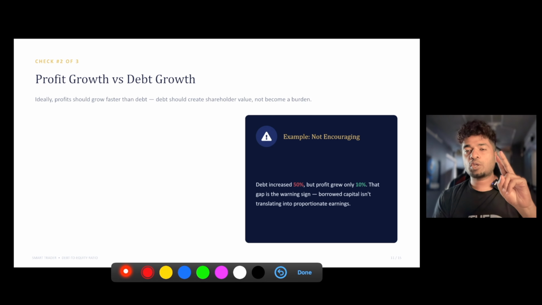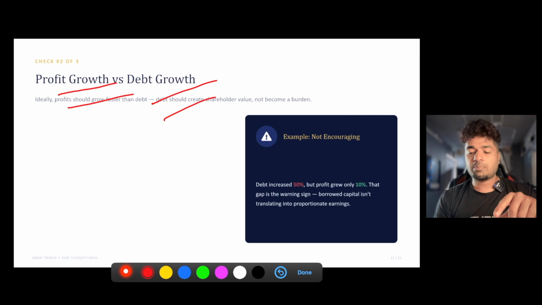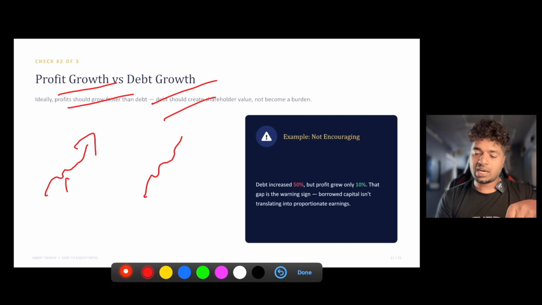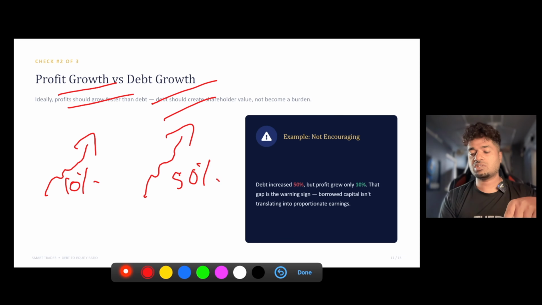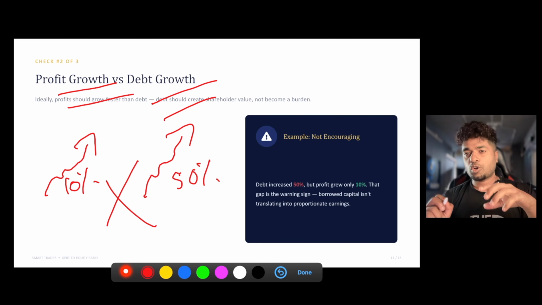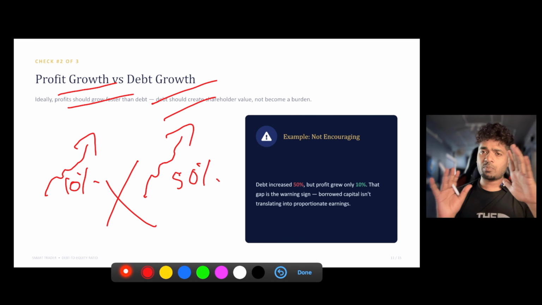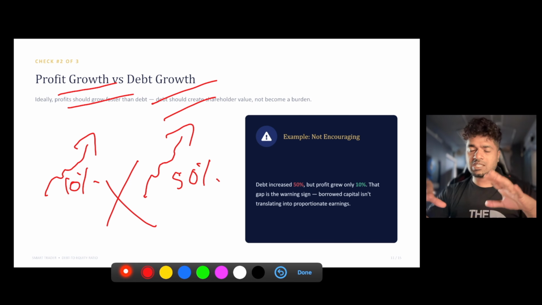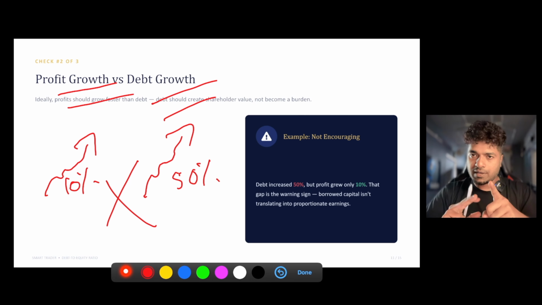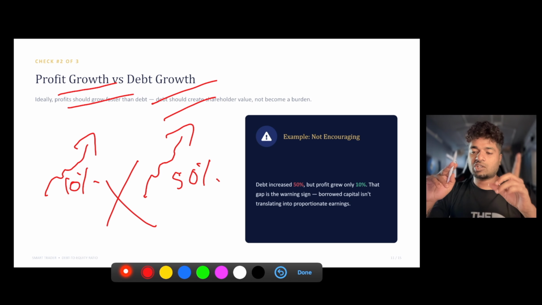The second check you have to do is the profit growth and the debt growth. You need to see whether profit is growing and debt is growing. If both are growing, at what percentage are they growing. Let's say your profit is growing at 10 percent, but your debt is growing at 50 percent. This is not right, because even though you are making profit, and most investors check this and see, oh, this company is making profit, if you check the debt growth, that is also increasing day by day, and that is going to eat up your profits and create a burden for the stock's price and valuation.